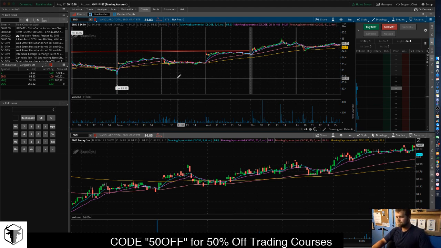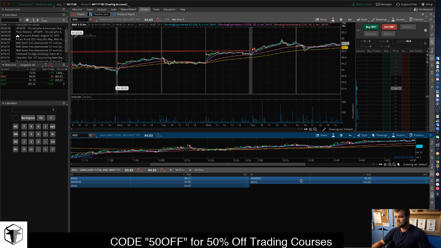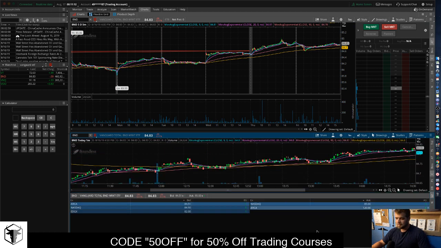So really once you add the studies you like, once you get your execution platform up, you guys can kind of start messing around. Sometimes, if not all the time, I'll pull up the level 2. This level 2 will pop up down here. Maybe I'll throw that in. I don't like it too crowded, like I'm saying. When I get too crowded, I tend to be a lot more sloppy with my trades, and I end up losing money. So, it's just not a good thing for me.